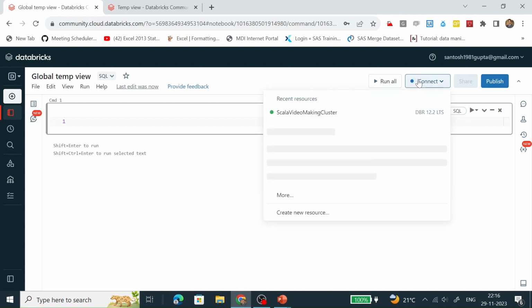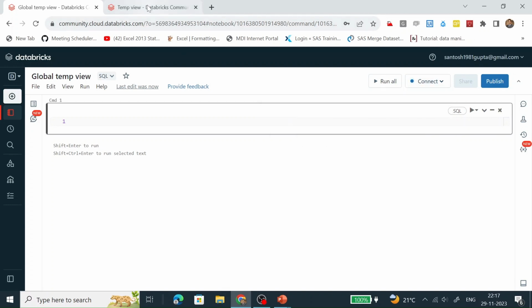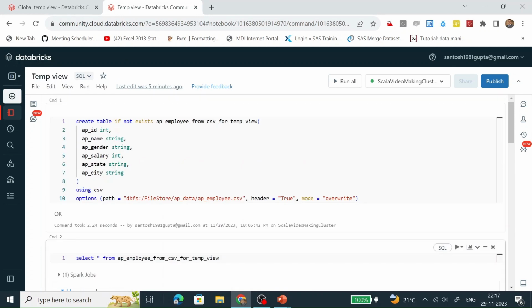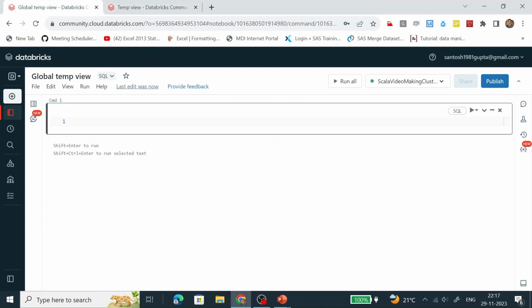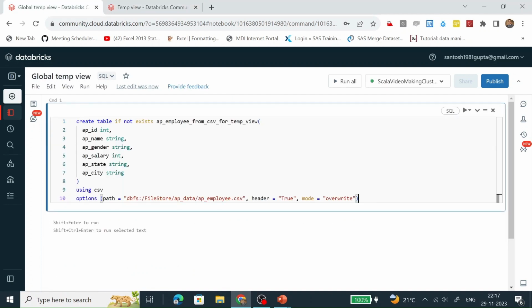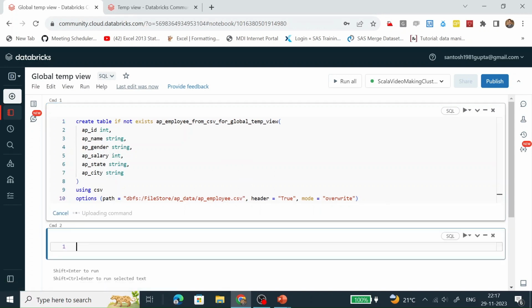Let's attach this notebook to our running cluster. Let me copy this code. This code will create a table with the help of a CSV file. Just rename it for the global temporary view and just run it.